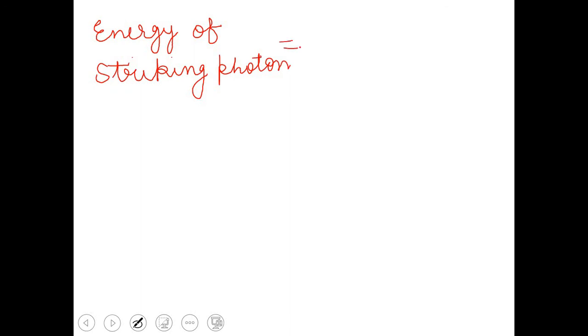Are you able to try the answer where it is used? A part is used in the form of binding energy. I told you it is used to remove electrons from the metal. It is represented by the symbol X. It is also called the work function plus half mv square. Half mv square means the remaining energy of the photon is given to the ejected electrons in the form of kinetic energy. So what is X here?